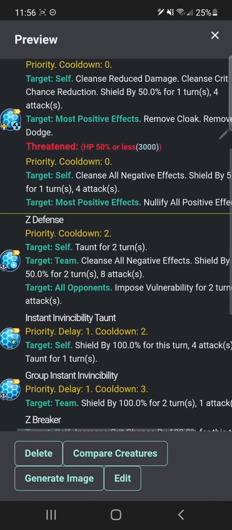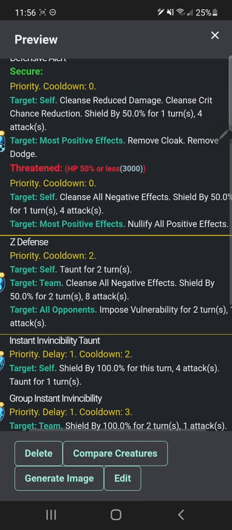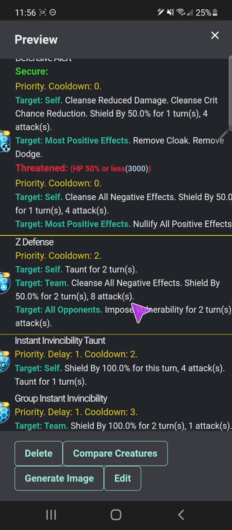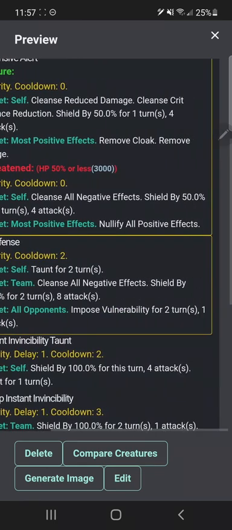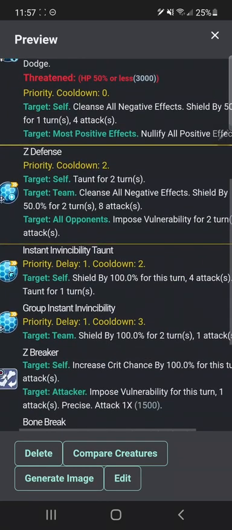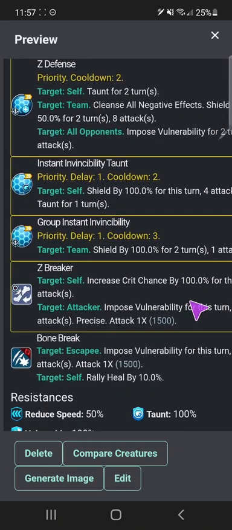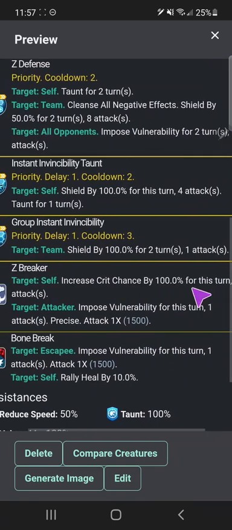Z Defense, this is an ability that used to be Sword and Shield, but I gave it a brand new ability. Or maybe I just renamed it, I don't remember. Taunt for 2 turns. Cleanse all negative effects, shield by 50% for 2 turns, 8 attacks, impose vulnerable for 2 turns, 1 attack. Oh wow, okay, yeah. Instant invincibility taunt, group instant invincibility, Z Breaker, this is your unique counter attack. Increase crit chance by 100% for this turn. Impose vulnerability for this turn, 1 attack.